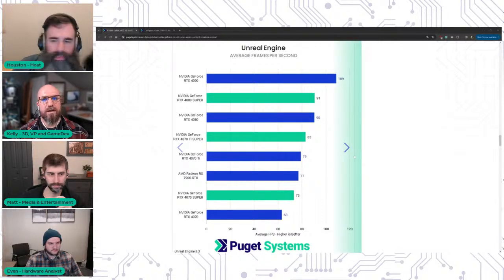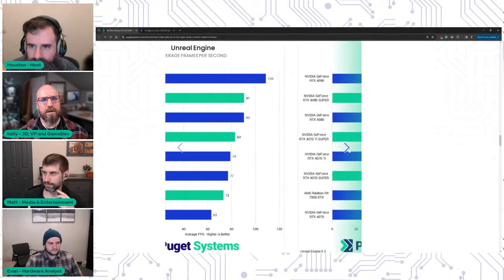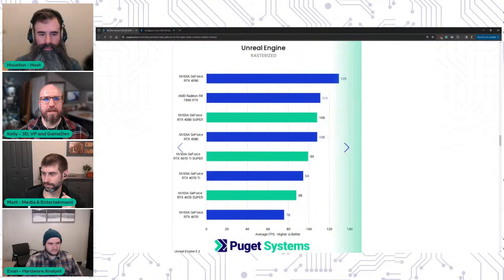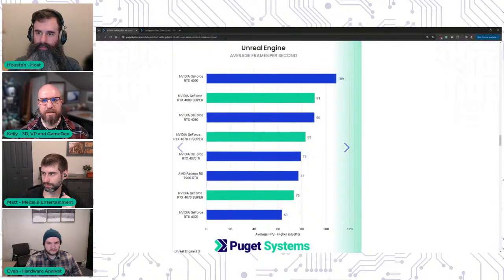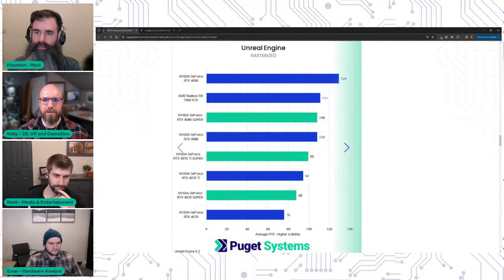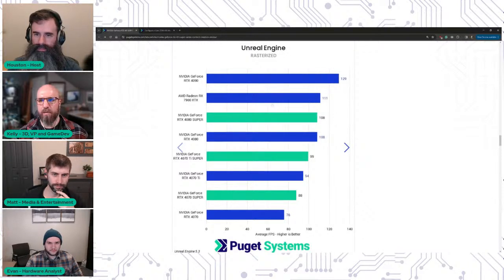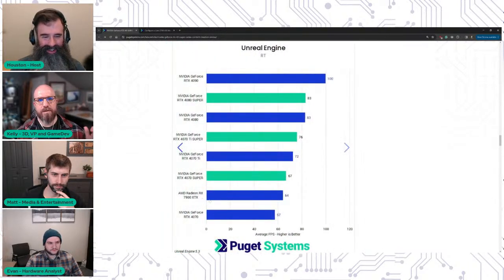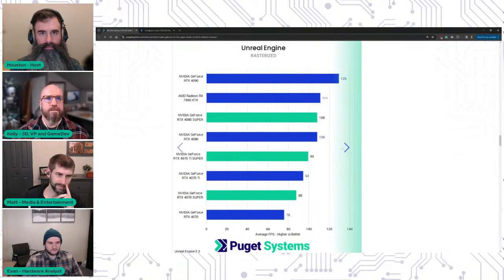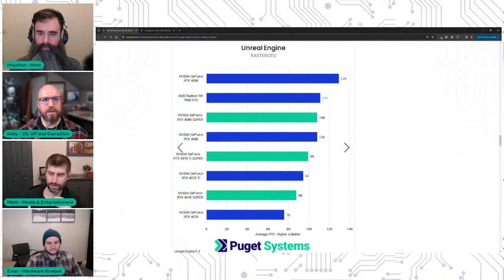Not really. Oh, we did include charts for average FPS, ray trace, and rasterized performance. That doesn't really affect NVIDIA GPUs much at all. The only difference you see is in rasterized, the Radeon jumps from the bottom of the charts to the top of the charts. That's just because NVIDIA is way ahead in ray tracing technology. But if you're doing game dev for a game that's not using ray tracing or hardware accelerated ray tracing, the Radeon does really well. Nice. But it doesn't really affect the supers much at all.